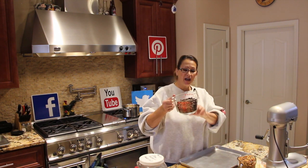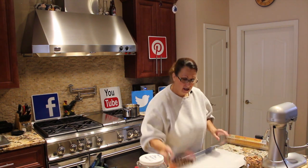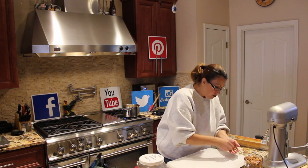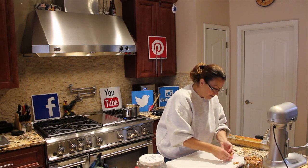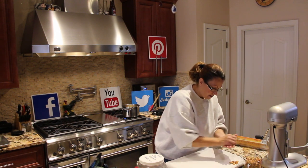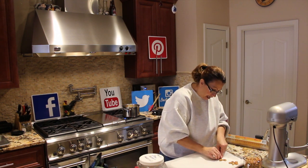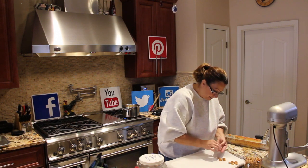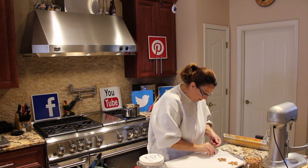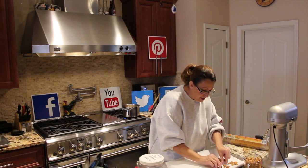I also have 3 cups of the semi-sweet morsels that I'll be melting once my pecans have hardened. I have 2 cups of the pecan halves. So what I'm going to do is kind of arrange them on my parchment paper. Once the caramel has melted, I'll pour the caramel over these pecans. I'll let them harden, and then I'll pour the chocolate on top. So you can arrange them any way you'd like.